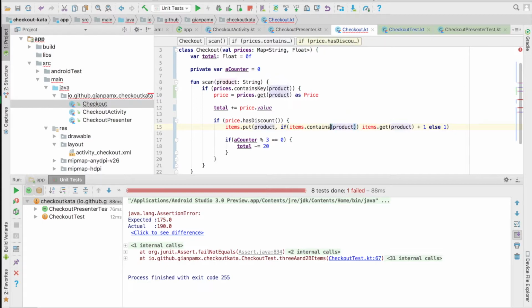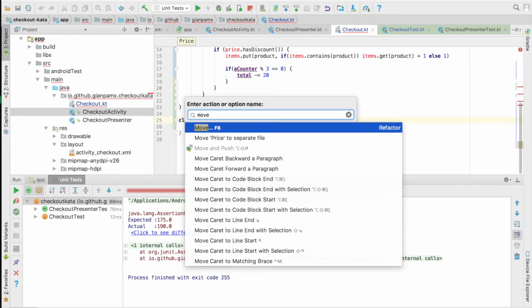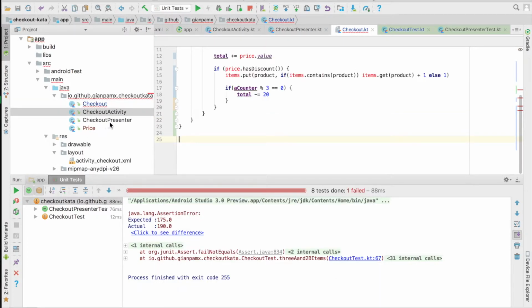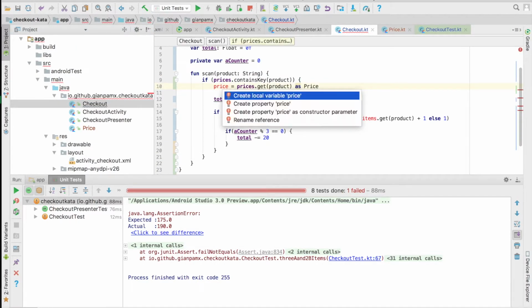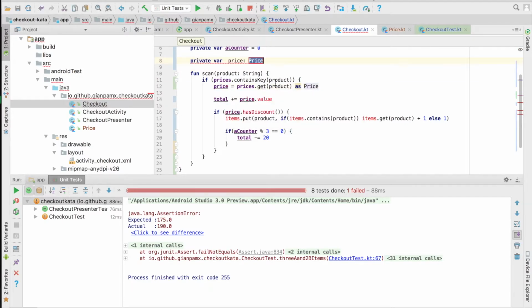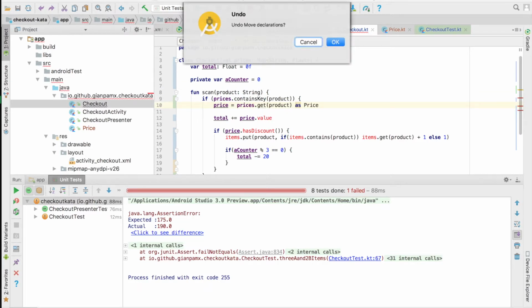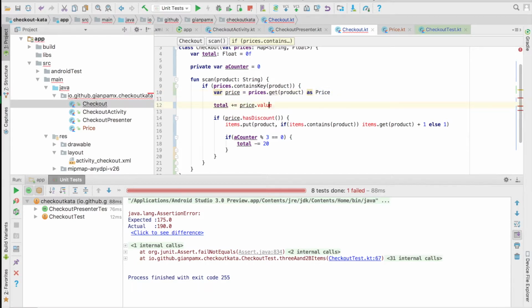So let's start to refactor. First start with the price, and let's create this class. Let's move it here. Now let's create this variable. Price, price value.